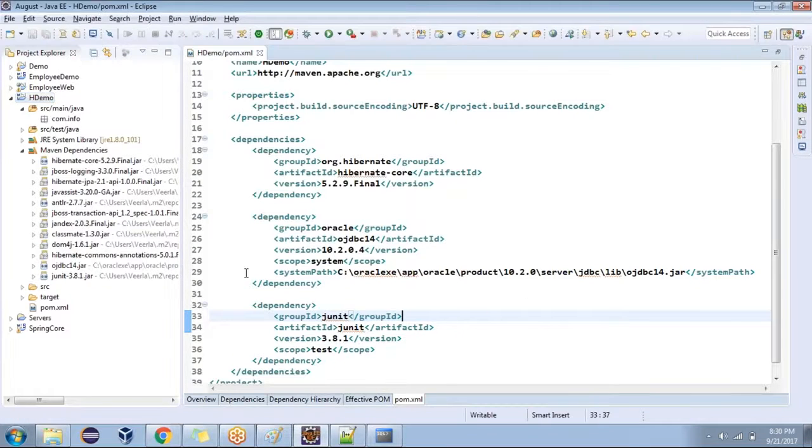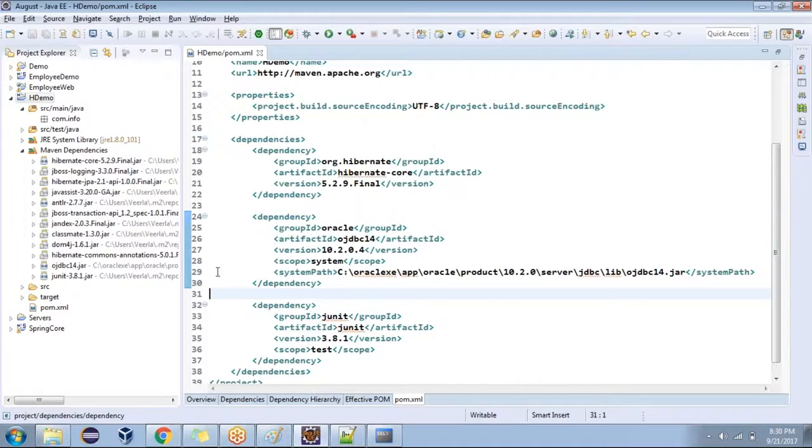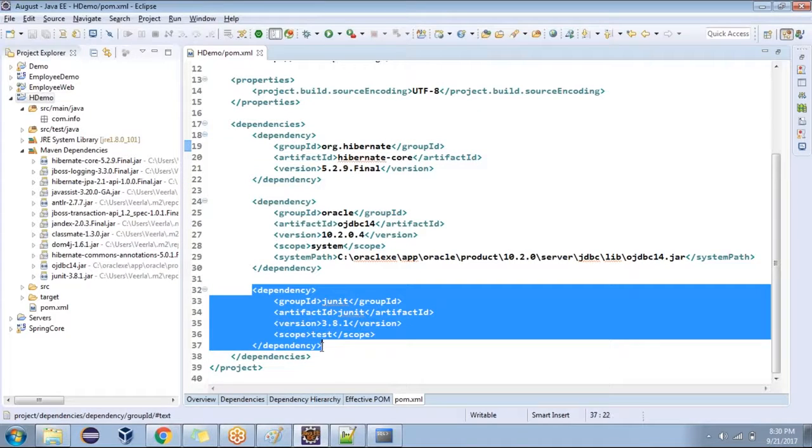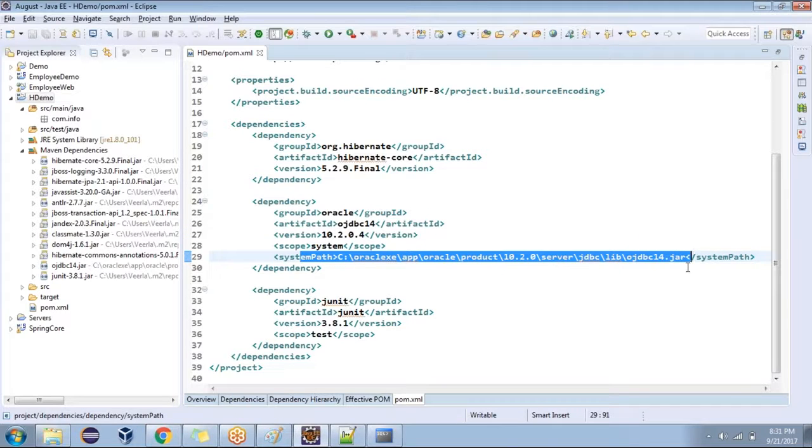That we have done. But now, by using Maven, we are setting the path. I'm repeating once again, guys. The Hibernate dependencies are coming from the Maven repositories. JUnit is coming from the Maven repositories. Whatever we discussed in the Spring dependencies also came from Maven repositories. In an interview or in real time, if you try to set some jars from the local system, you should understand that for scope we need to mention system, and for system path we need to mention where you downloaded the jar file. Is that clear now?